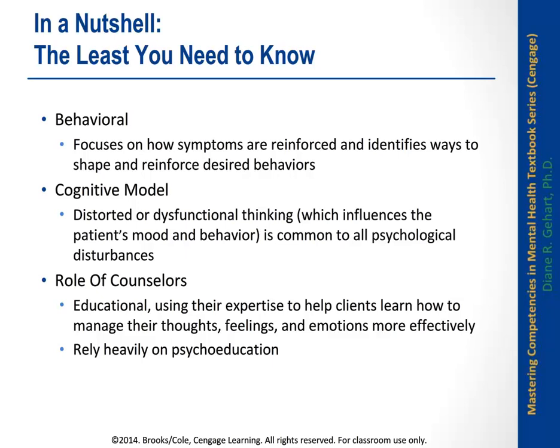On the cognitive side, what the cognitive elements of the approach are doing is looking at what you might call distorted or dysfunctional thinking or irrational thinking, and looking at how that is creating whatever the problematic symptom is. It might be depression, it might be anxiety, it might be a phobia, or even an eating disorder or relationship problem, whatever it is. So you would analyze where is the distorted thinking or problematic thinking that is related to the symptom.